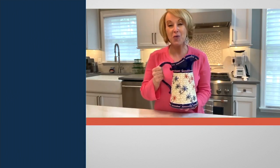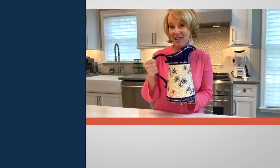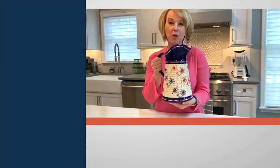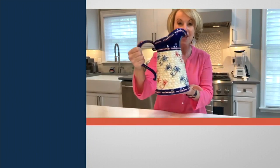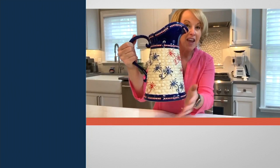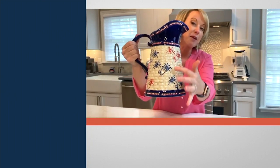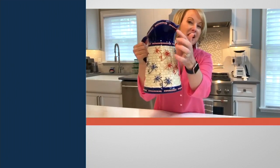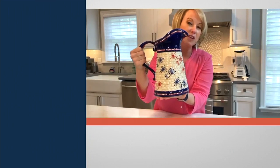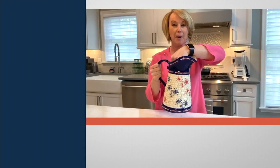Hey everyone, if you want to add a little red, white, and blue to your summertime table, then this is the way to do it. We have a beautiful oversized two-quart pitcher with a pour spout in the front and a nice oversized handle in our basket weave pattern that has layer upon layer of not only sculptural detail but also hand painting of the red, white, and blue fireworks that run all the way around. You even have that stitching that looks just perfect with your basket.